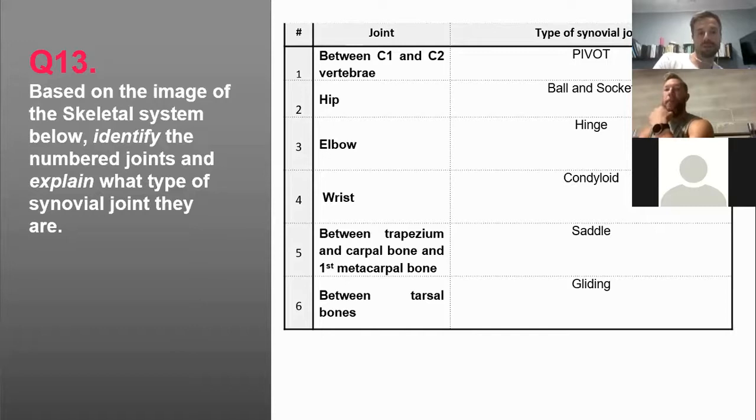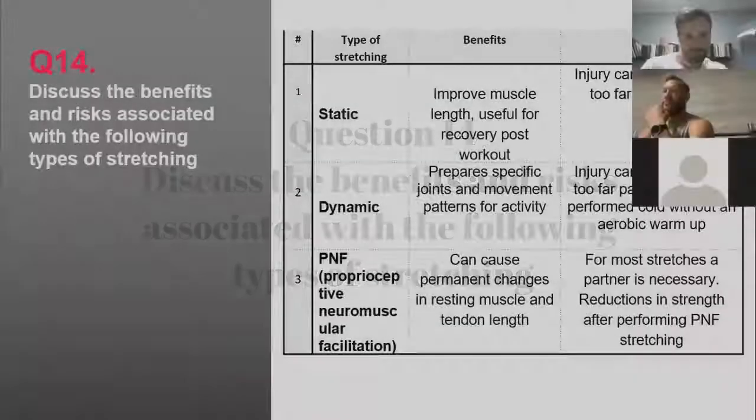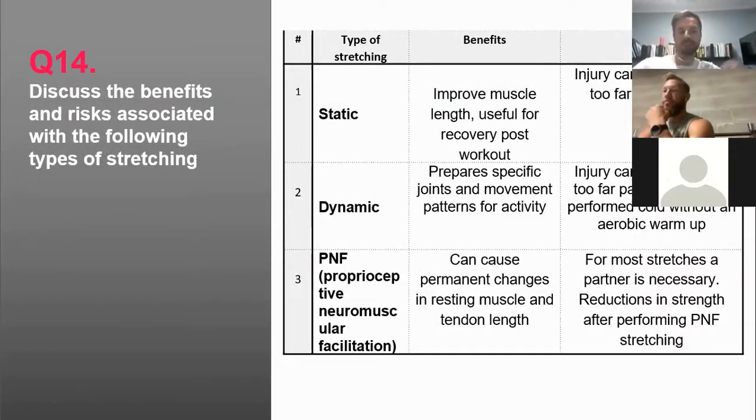Are we all good to move on? Yep. Sweet. Okay. So now we're going to talk about the three different types of stretching. We've got three different types, and you guys should all be aware of this. We've got static stretching, dynamic stretching, and the last one's called PNF stretching, which I'll explain in a little bit. So static stretching is your basic static stretch.